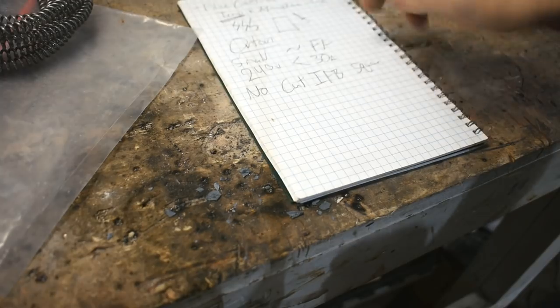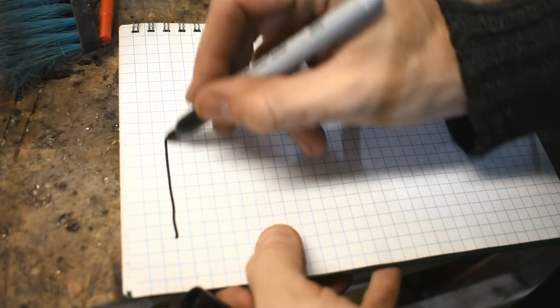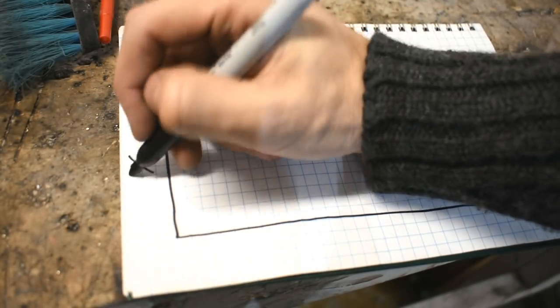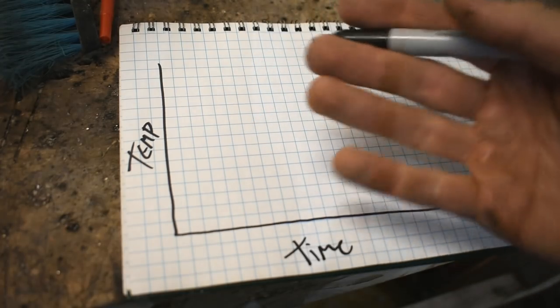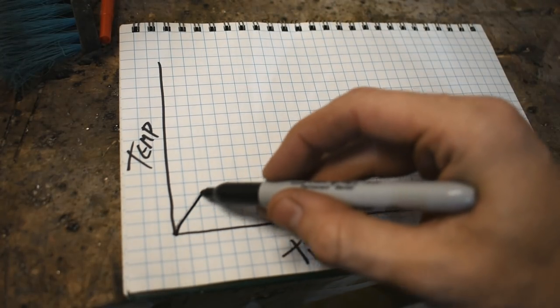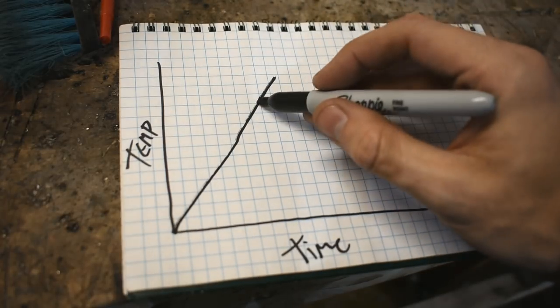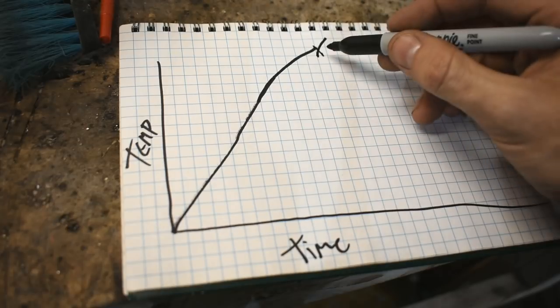Find some clean stuff. I need a better marker. Okay, so let's say this is a chart. I've done crappy graphs before. Here we have temp and time. When you turn on a furnace, temperature increases to a point where it shuts off for whatever reason. The rate of climb tends to start slowing down at some point. Let's say right there you want to turn the thing off.